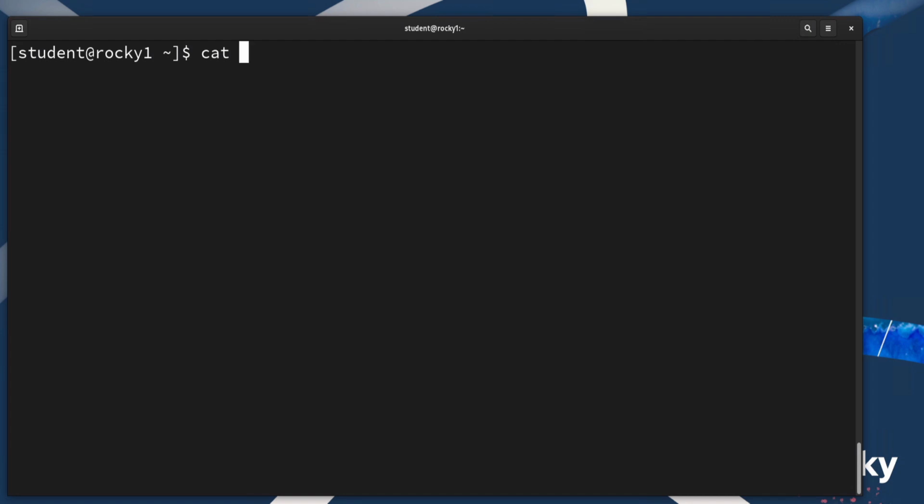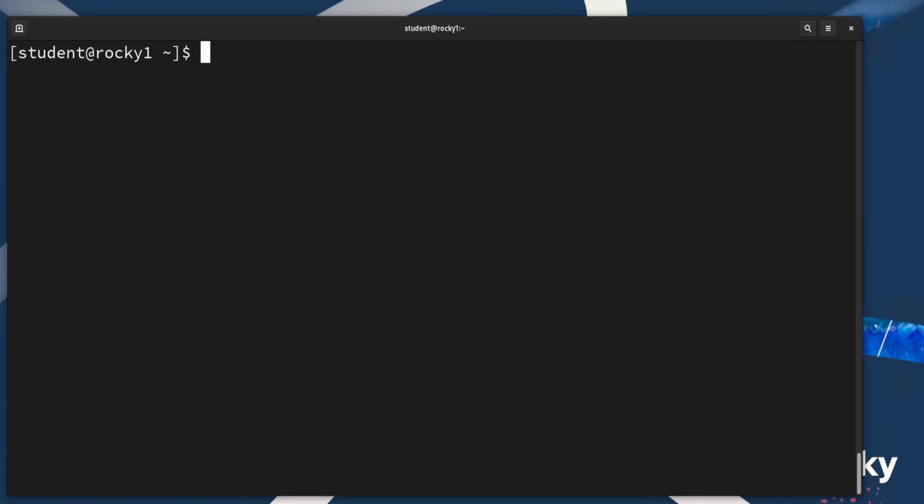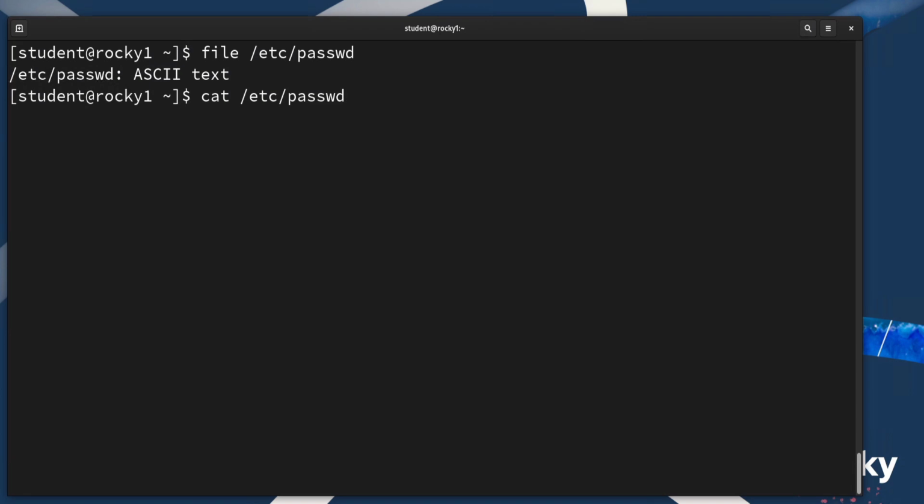This command has several reasons to exist, but this is one of the many examples that we can use cat for, and that is for checking the contents of a text file in a non-destructive manner.